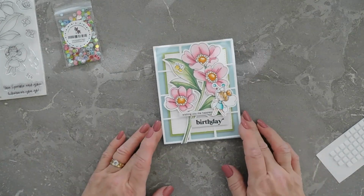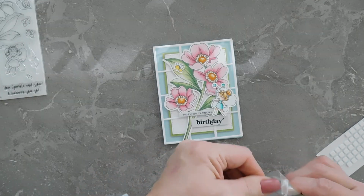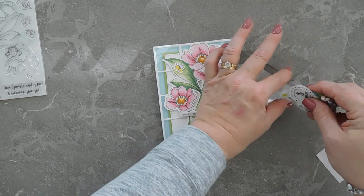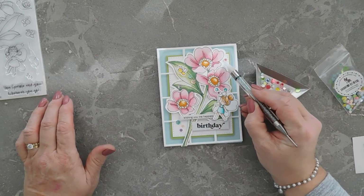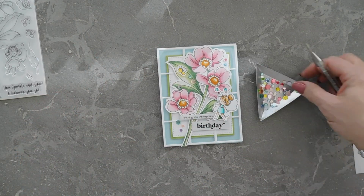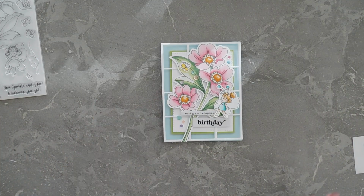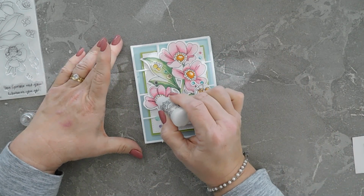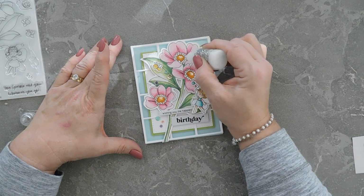How cute is that? And then now we're going to add some of our brand new Conversation Heart embellishment mix. So we have some little pops of color everywhere. And then I'm also going to bring in a little extra sparkle. Diamond Stickles is my favorite go-to for sparkle, and I'm going to add it around the flower, around the flowers here, not the center, but the little other pieces.